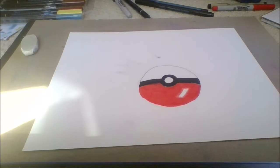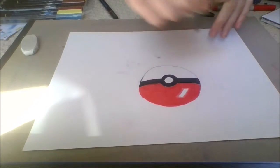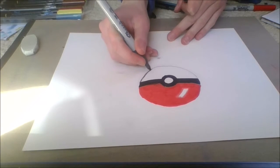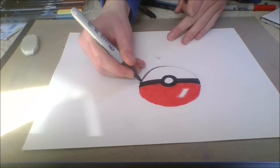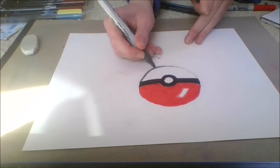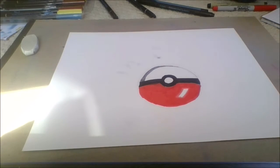When you're done with your first layer, then you can start your shading. Always think about where the light's coming from. Since the sheen is on this side, the light is coming from this direction, heading down towards the sheen. So when I shade, I want to shade on the opposite side. I tend to shade on the lighter side. You can always shade more. Really, it's kind of hard to shade too much. In worst case scenario, you can make your picture a night setting to make up for your heavy shading.